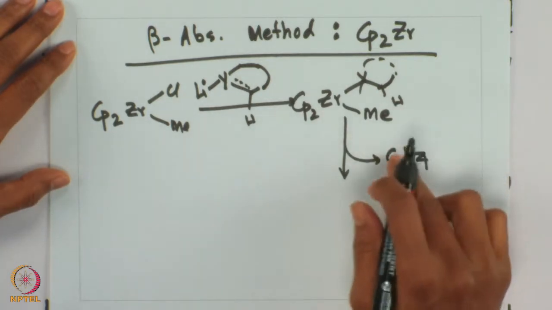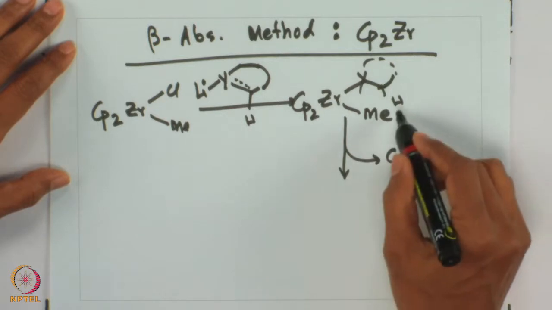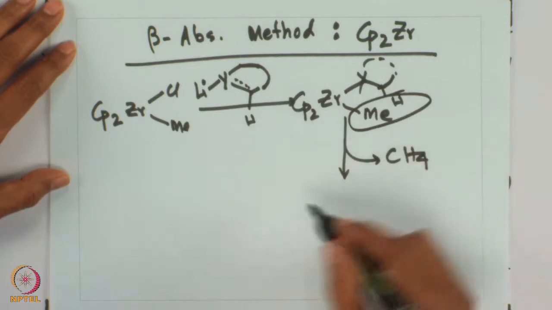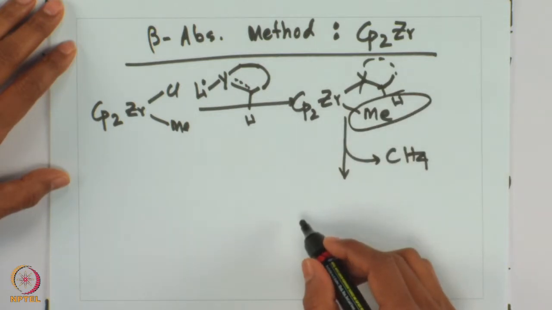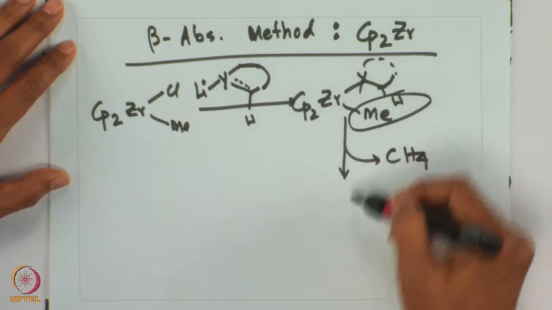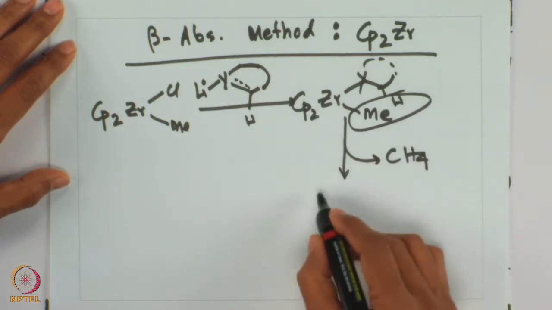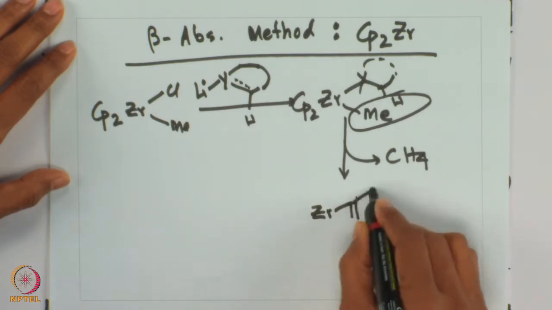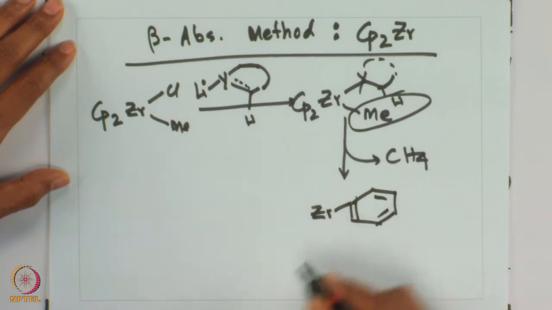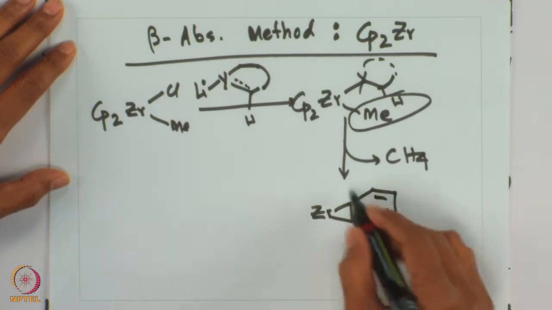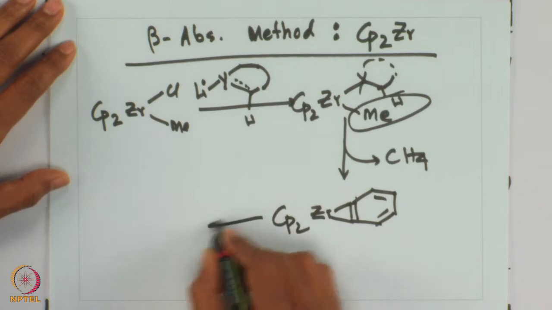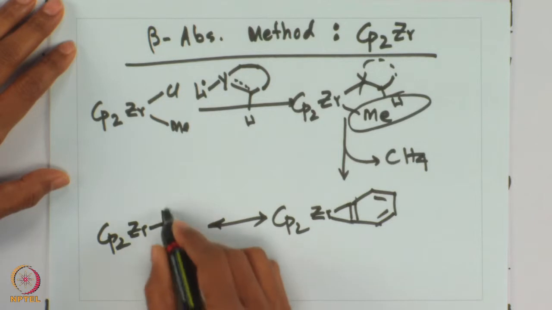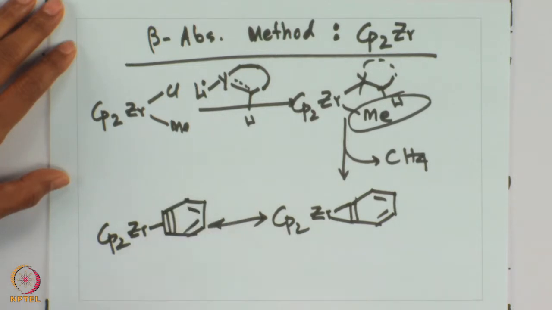For beta hydride elimination, it will not be possible, and therefore it undergoes the beta abstraction to give out methane, these two parts, and directly it forms complexes of high energy species, for example with benzene, so we can get the zirconium intermediate, right. For example, if it is benzene, you can put overall benzene formation from here on. So, from this intermediate we know that this is the cyclopentadienyl zirconium benzene intermediate formation, right.